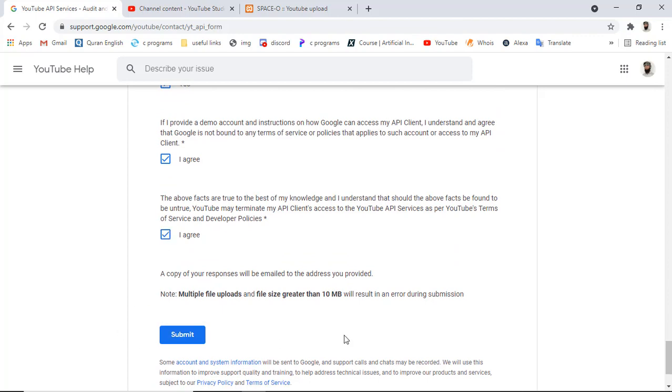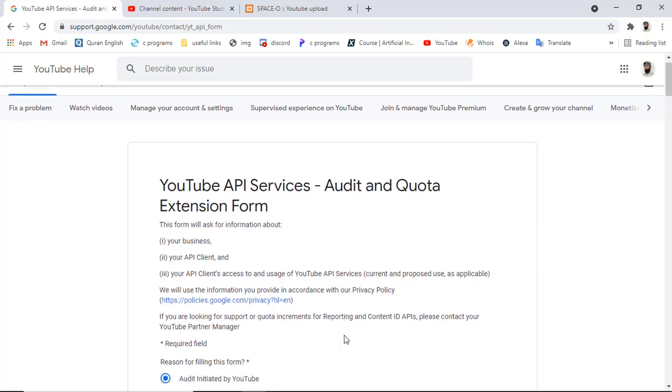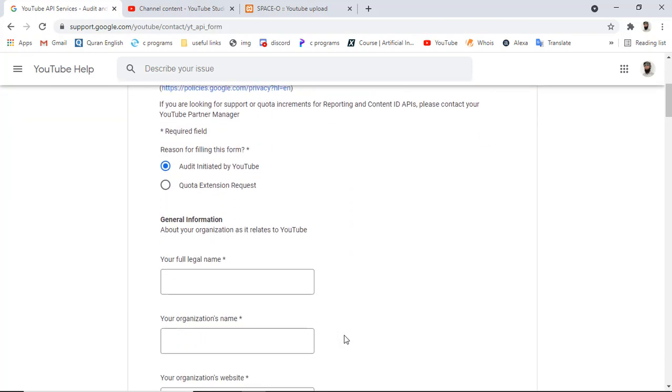So in this way you will be submitting all the details which they are asking for, activating your YouTube API service. So they will be verifying you, and obviously you will be getting an email notification from them, and whatever the issue is, they will be mentioning there. For example, if you have missed something in the form, they will be asking you for that. So feel free to ask the question in that email reply, because in that way you will be able to do it successfully, right?